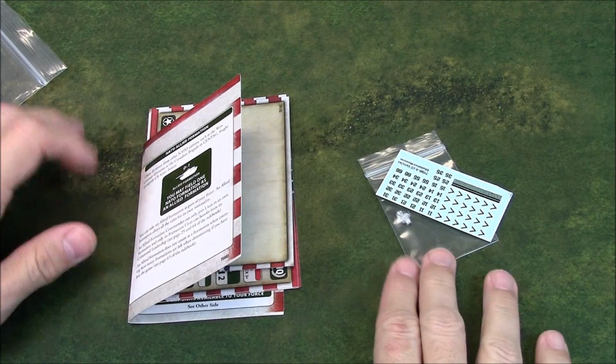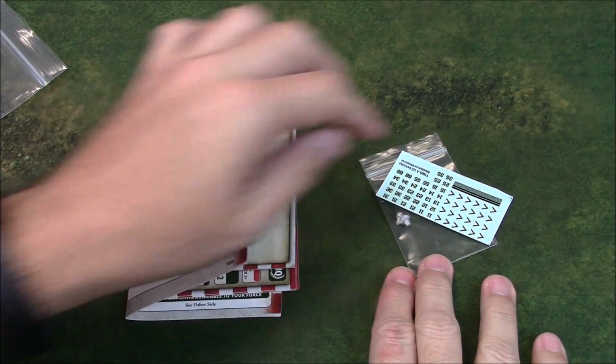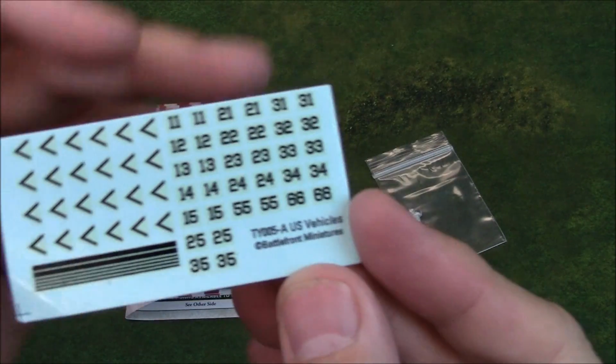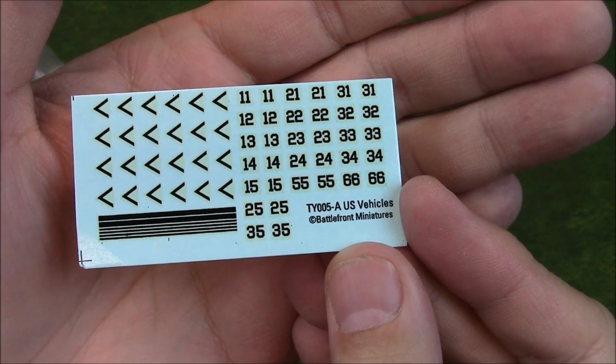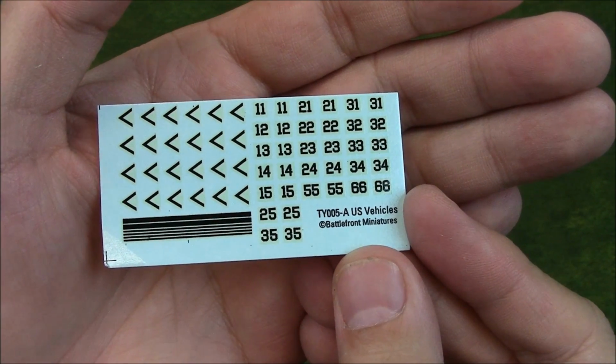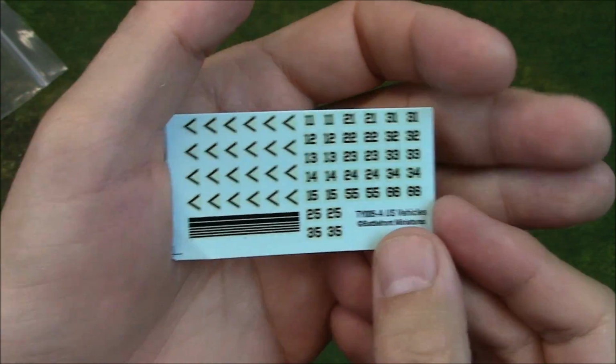All right, so here are the other contents of the box. We have the decal sheet, which is the standard American decal sheet. We'll get that in focus there for you, for U.S. vehicles. So it's the same sheet you got in your Abrams box, your M113 box, so nothing new here.